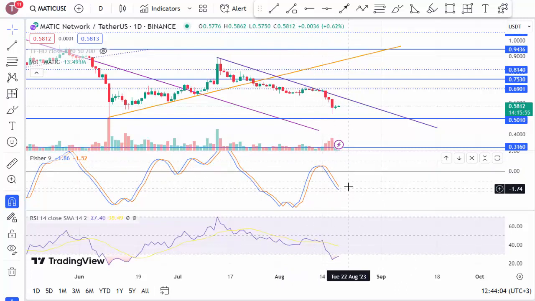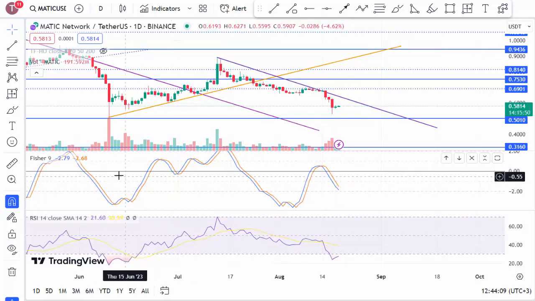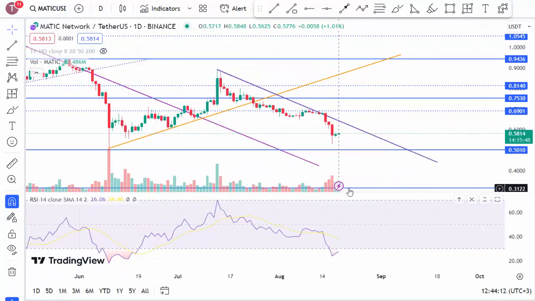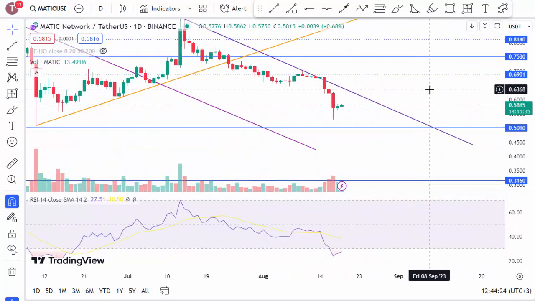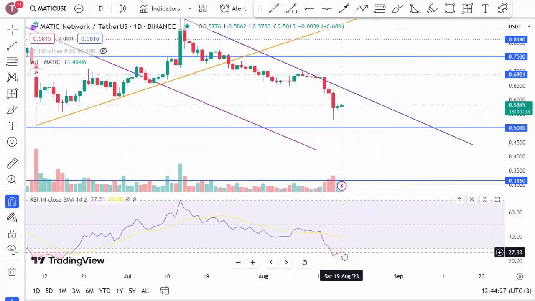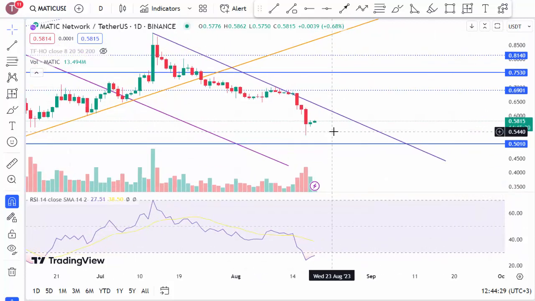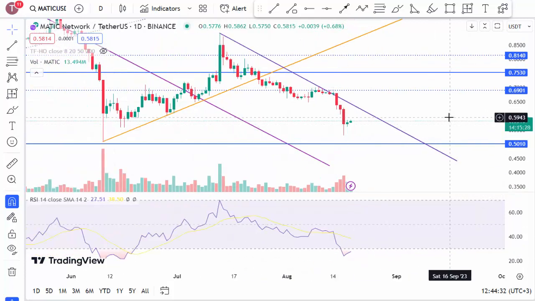As for the RSI indicator, my friends, it is currently below the 30 level. Until the 30 level is broken upwards, we can again suggest that the downward movement in price will continue. When the 30 level is broken upwards, entering small buy orders gradually may be suitable for us. Of course, it's important to be cautious once again. We can interpret it this way. Let's slowly come to the end now.